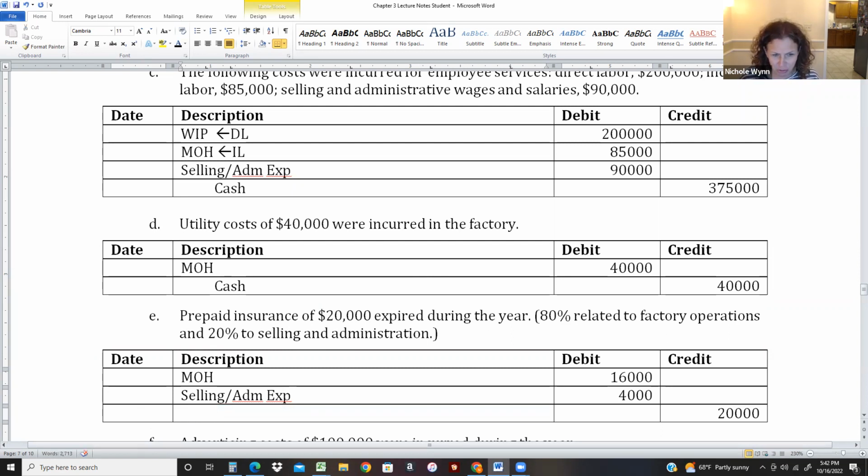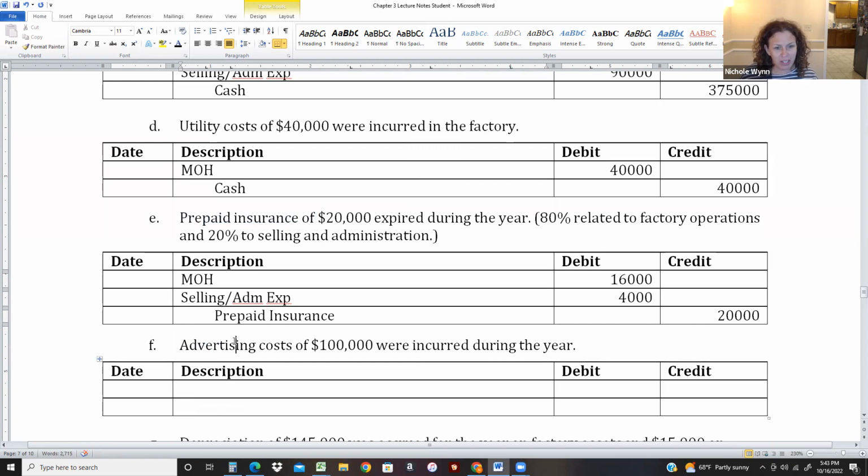And you might have paid cash for this, but this said it was prepaid insurance. And so we're actually going to use prepaid insurance here. If you use cash, that's fine too. Again, prepaid insurance is another asset, and we're worried about building an income statement. So if you use the wrong account right here, it won't hurt anything as far as your homework goes, because we're really only worried about getting revenues and expenses correct. So this is prepaid insurance because it says that we prepaid it. But if it just said 20,000 of insurance, then you'd probably use cash instead.